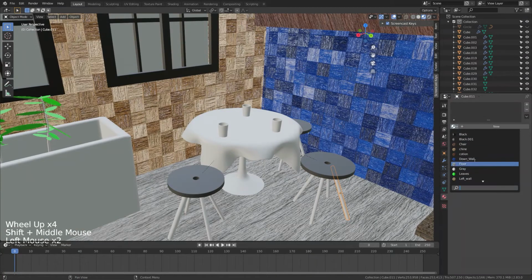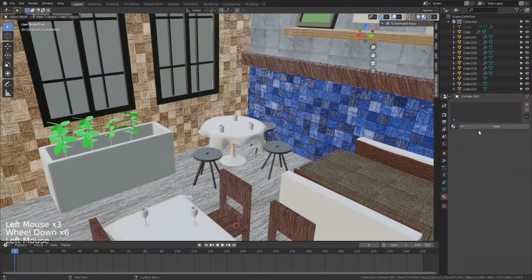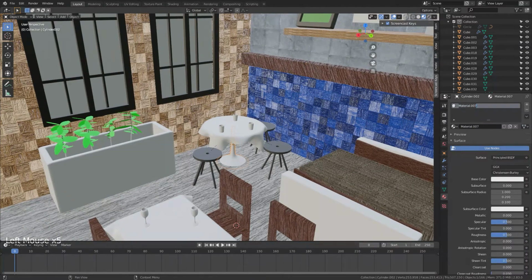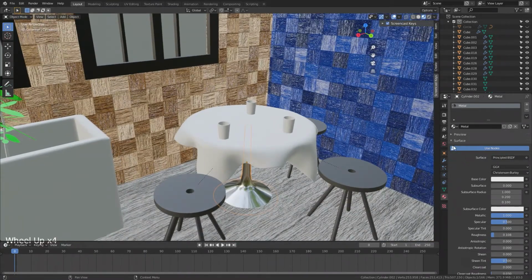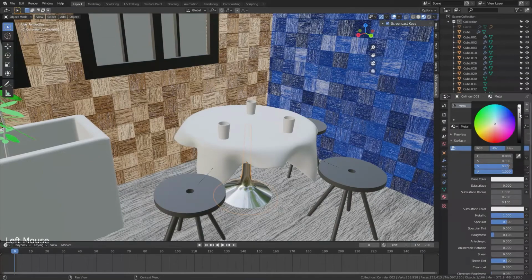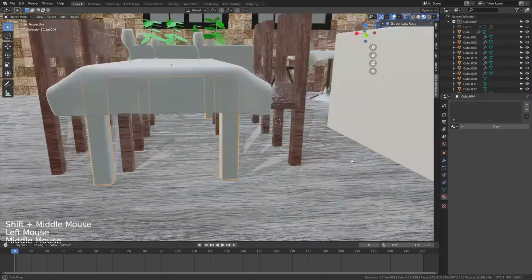We make these black color, but we copy that and we can add some here and these ones, and we have to use a metal color, so we make a metal material, we make the metallic to 1, roughness is good, and maybe a little gray color, so we use those.